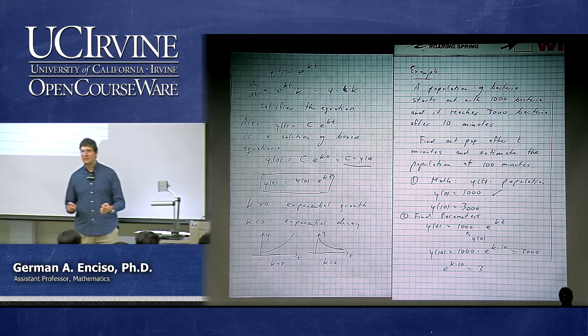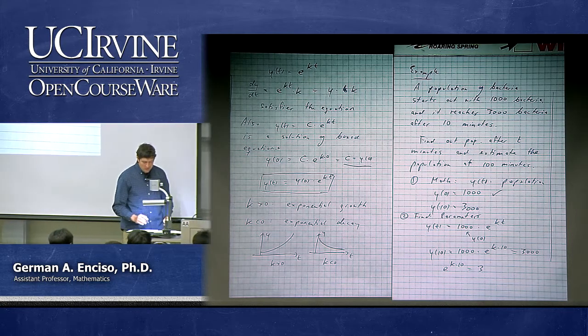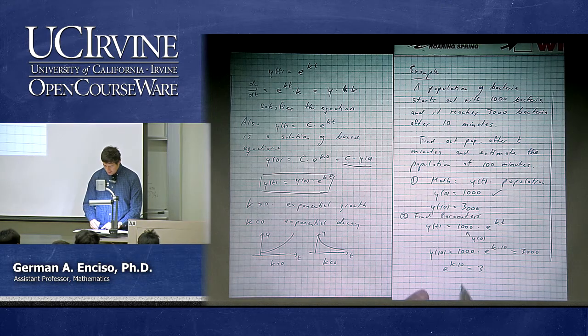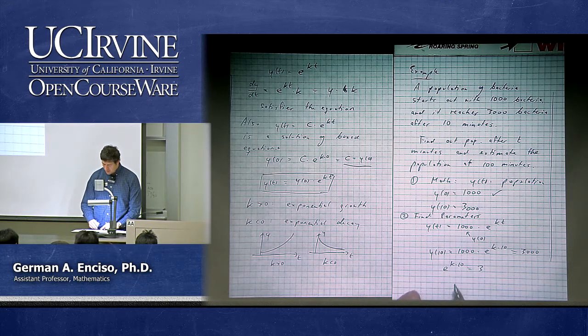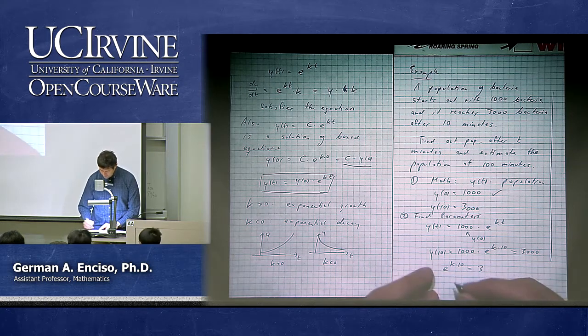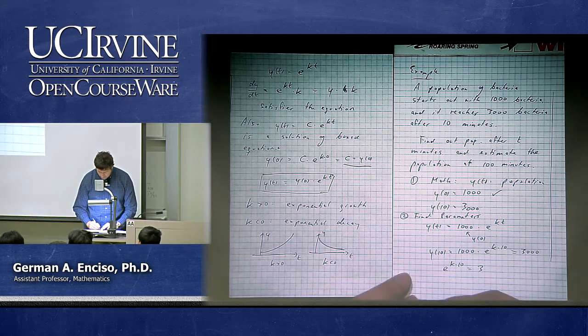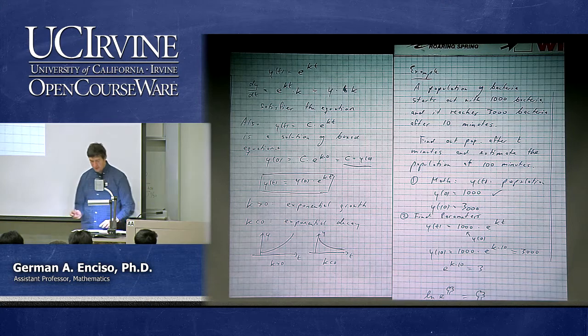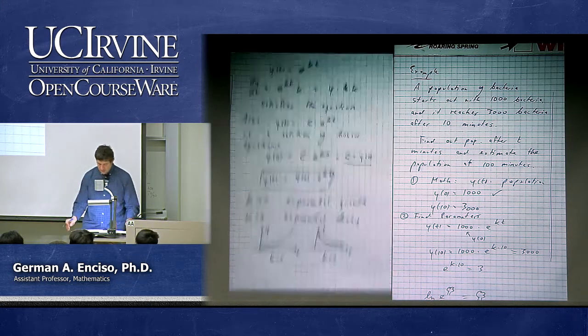Natural log, that's right. We take natural log on both sides. So if this expression is equal to this expression, then the natural log of this is equal to the natural log of that. But what is the natural log of e to the something? It's the something, right? Remember that the natural log of e to the anything is equal to anything.